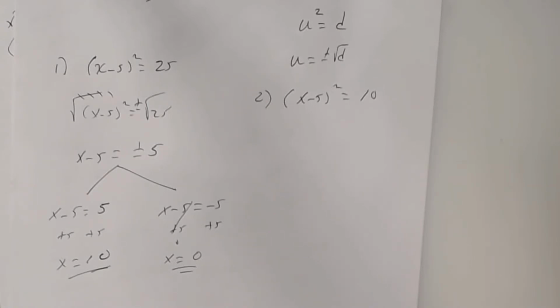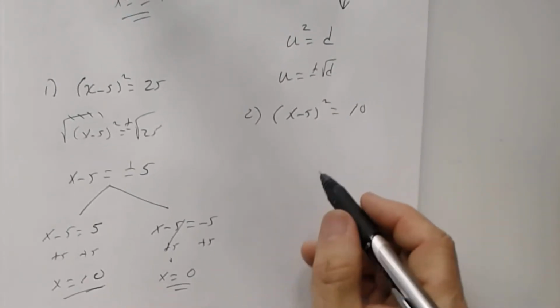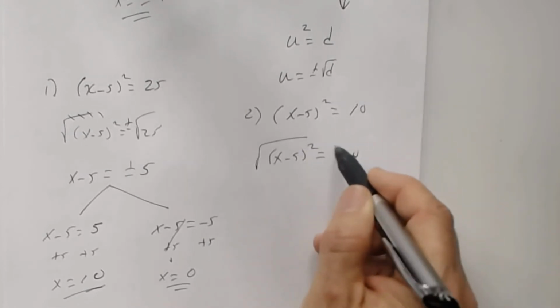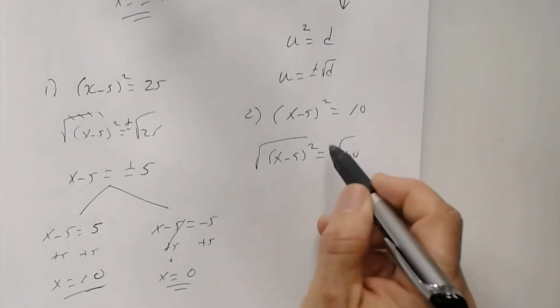Given this on the test, you have to recognize that this is quadratic, but you also have to recognize, hey, I can solve this by using what method? Square root property. Because it's in the form something squared equal a number. So what's the next step I need to do? Take the square root of both sides. All right, so it only takes 2 seconds to do that. x minus 5 squared equal 10. So you're going to say square root with a what? Plus or minus.